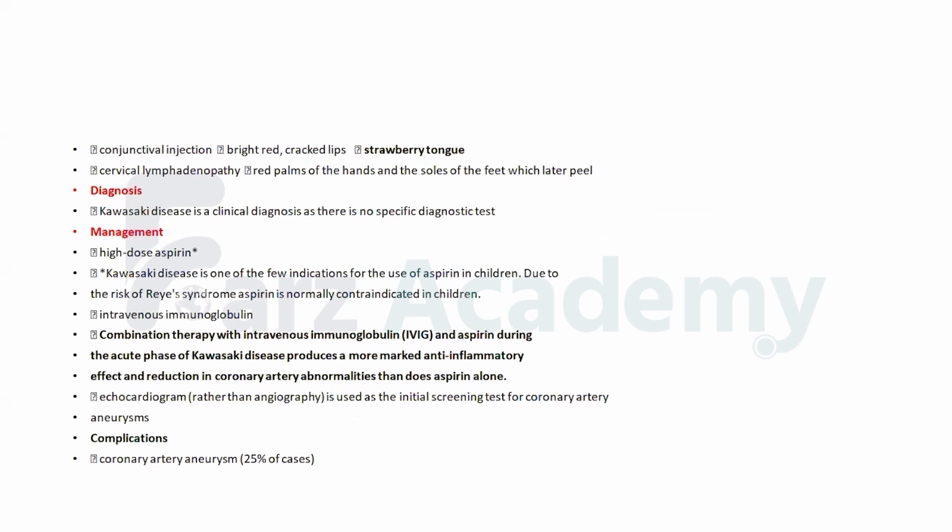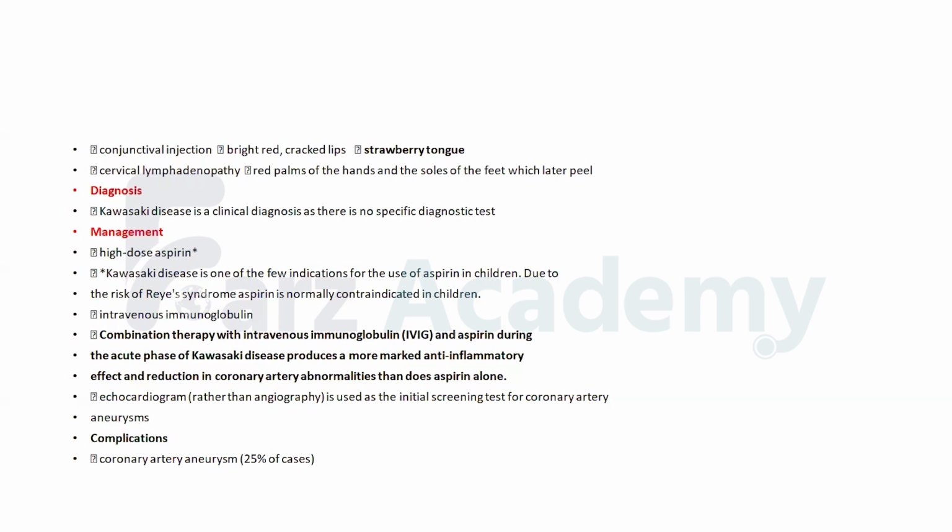Kawasaki's disease is a clinical diagnosis as there is no specific diagnostic test. How will you manage? High dose aspirin will be given. Kawasaki's disease is one of the few conditions for the use of aspirin in children. Due to the risk of Reye's syndrome, aspirin is normally contraindicated in children.